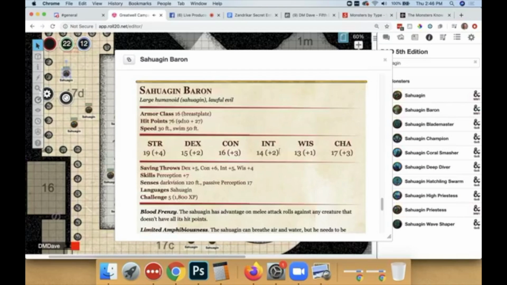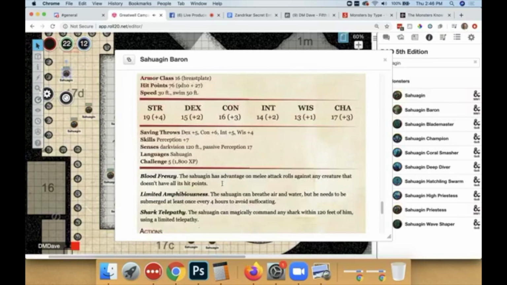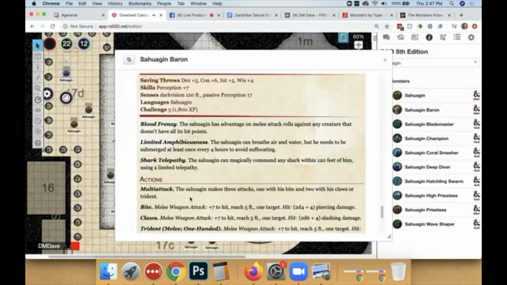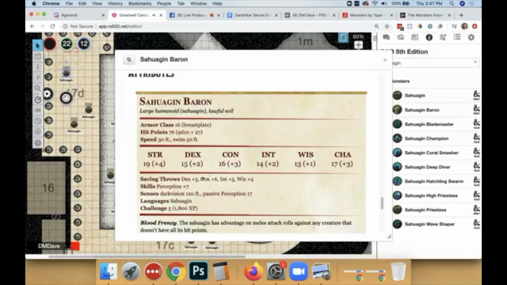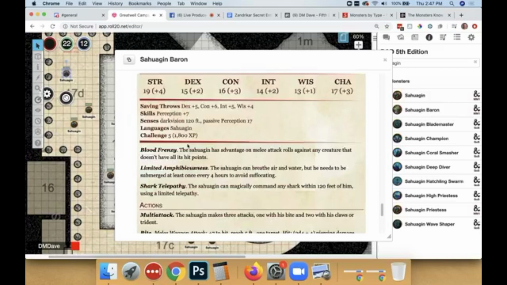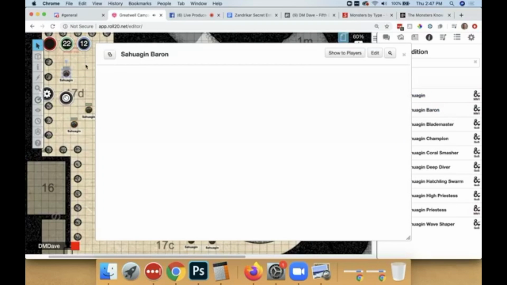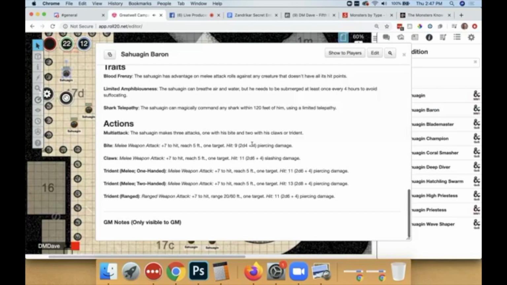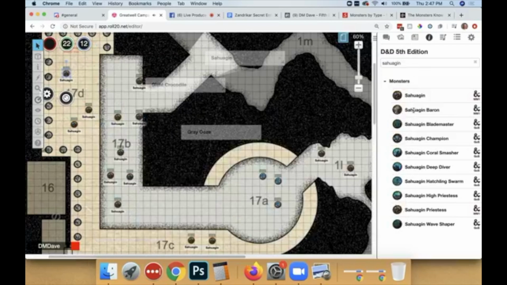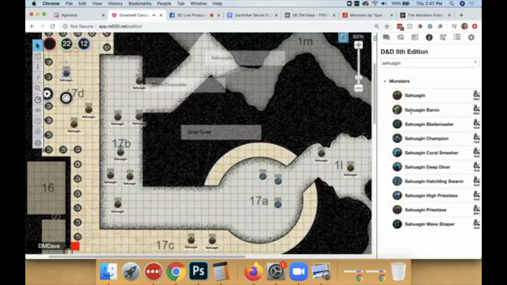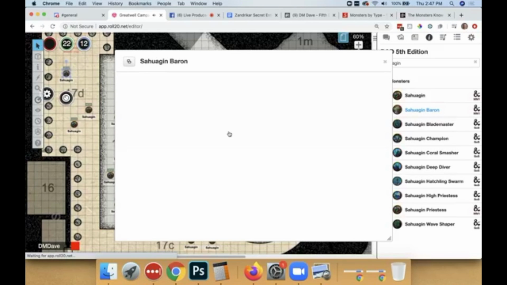He's super smart. He's gonna know what to do. He's got shark telepathy. He's got a trident. They're really tough guys, brutes, and they're fast and they're smart. They've got everything going for them because they're gonna know how to parlay too. If things look like they're gonna go bad, they're gonna parlay, and because they are lawful evil, I think they're gonna know when to make a deal, and they're gonna hold to their deals. It might be in their favor, but still.